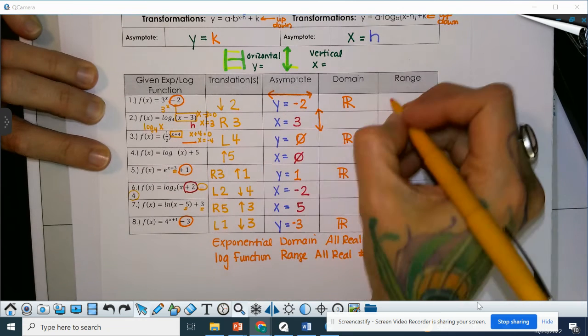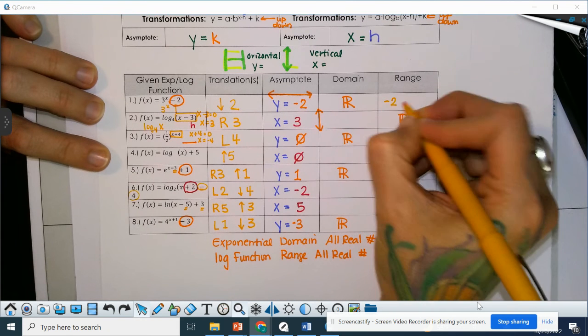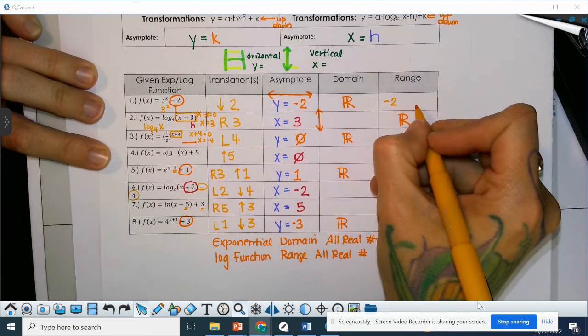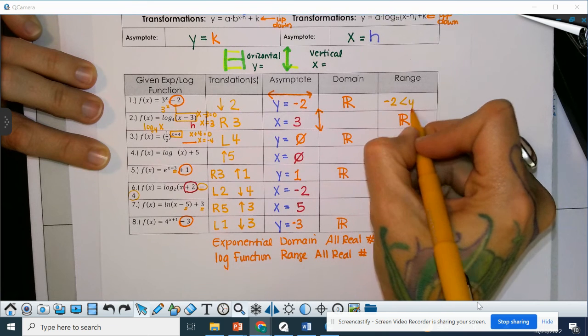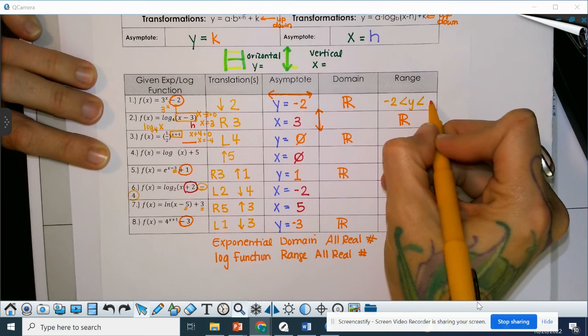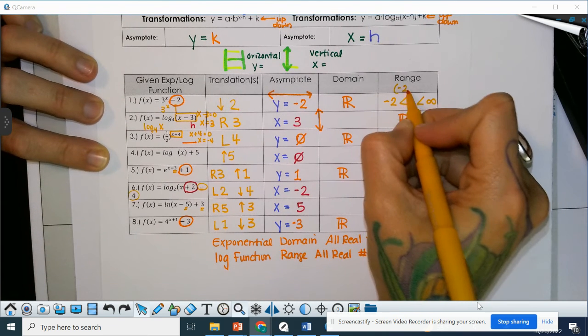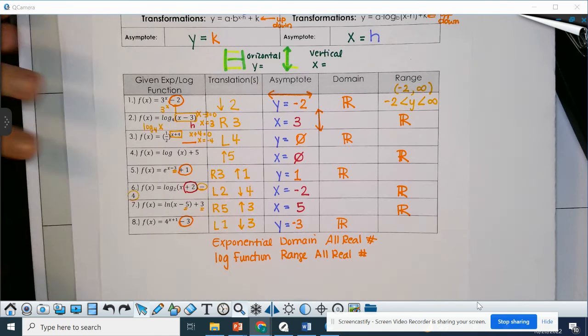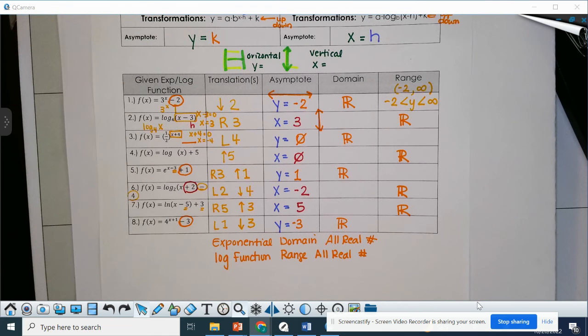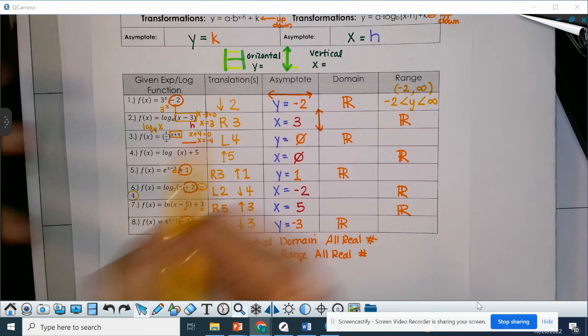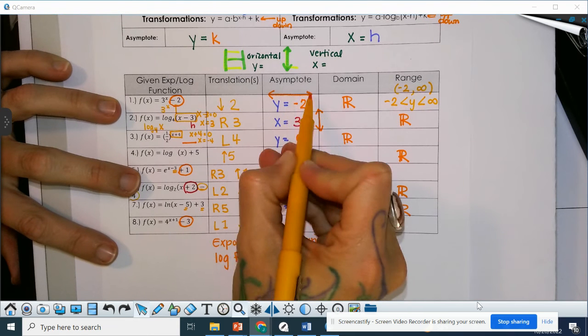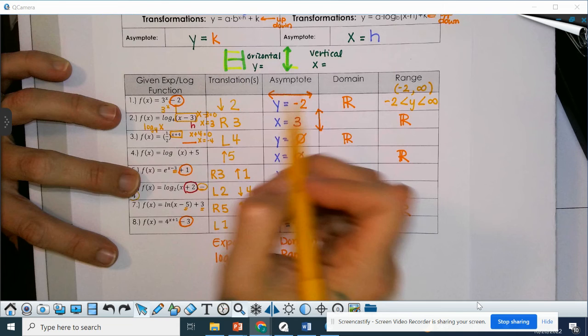So that means it's going to be from negative 2, depending on how you write it, to positive infinity. So y is going to be greater than negative 2, but less than positive infinity. It can be written in that form, or negative 2 to positive infinity, and that's just a notational difference. Up to you, what format, what teacher, all that fun stuff. But ideally, we're looking at our y for range always, and it's going to go from negative 2 because that's where our asymptote is, and it's going to go up to positive infinity because it is a positive graph.